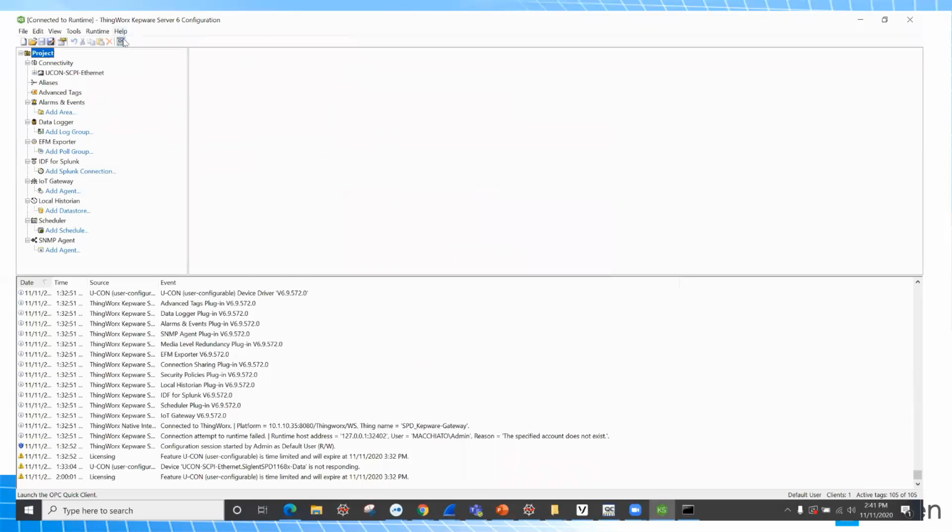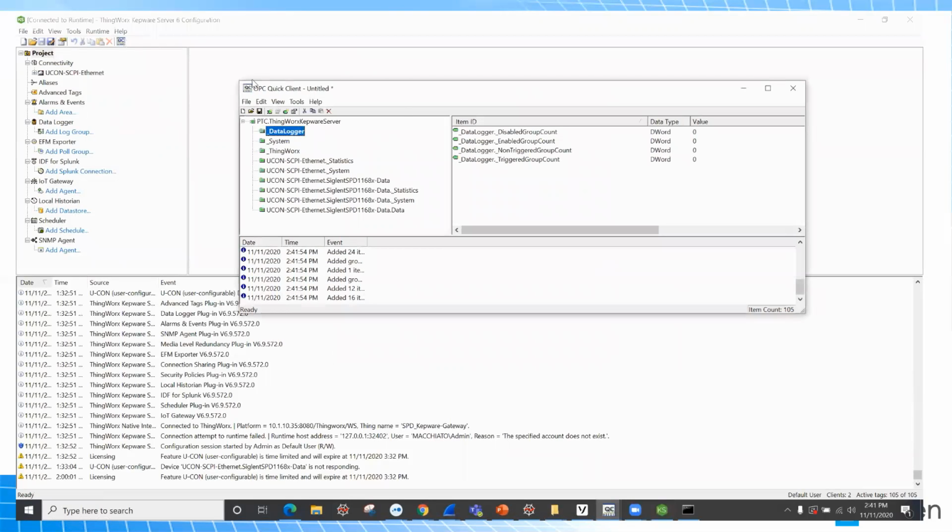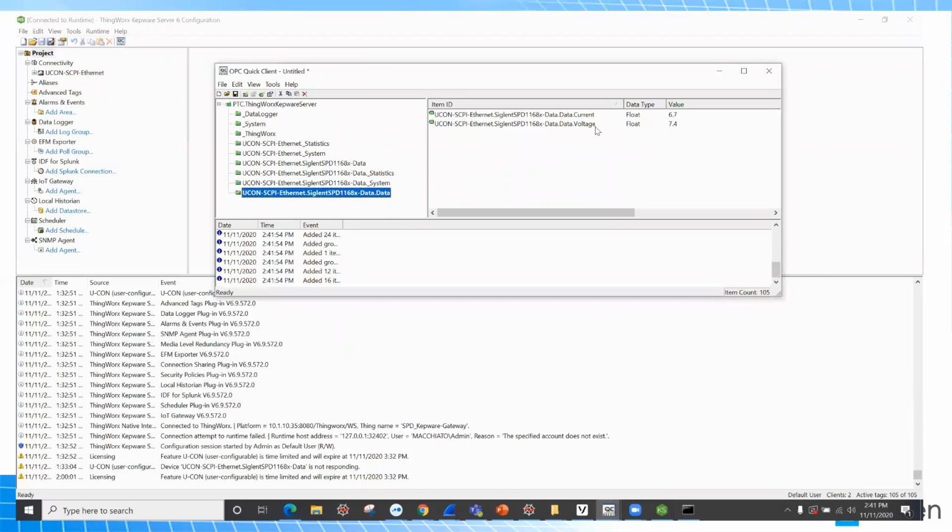And if you go to my quick client, we have set it up in a way that shows the data live from the power supply into the software. For example, if you look at my power supply, I have 7.4 volts and 6.7 amps.